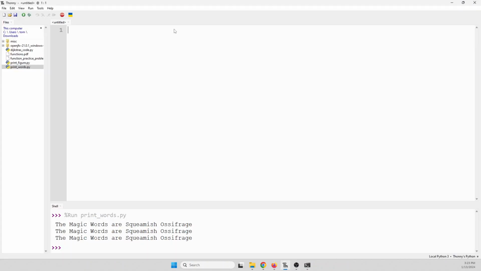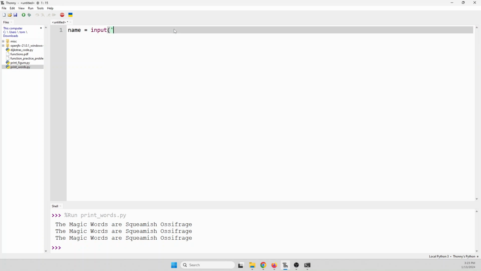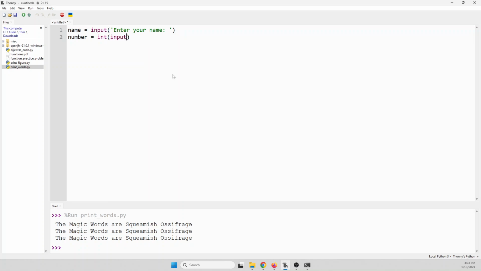So the first thing that we are going to do is to get input from the user and store that in a variable. I'm going to create a variable called name and then use the input function to prompt the user to enter a name, and then save that in the variable name. Then get them to enter a number, and that should be a whole number. So we're going to need to change that to an int. We're going to wrap this input inside of an int function that will do that conversion, because input always gets the input as a string. And inside the input, we need the prompt, and I'll say enter a whole number.